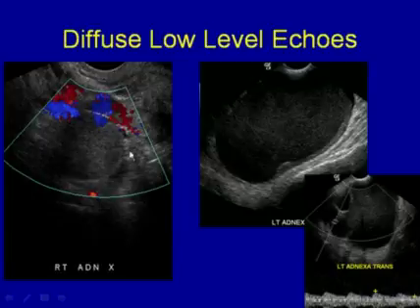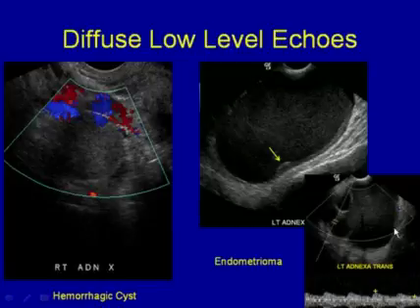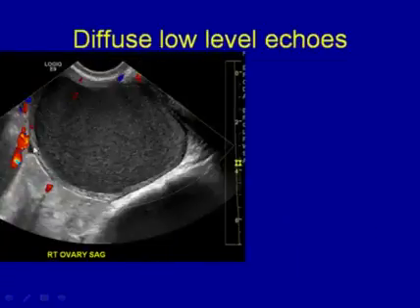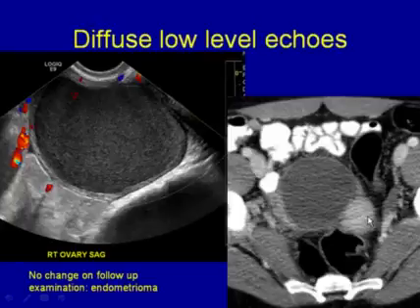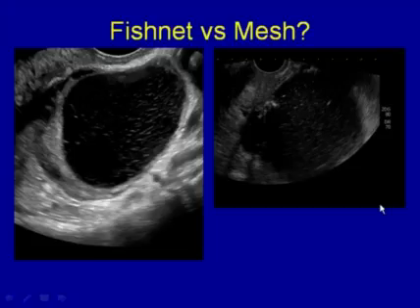This patient here on the left of the screen was a hemorrhagic cyst. On this one, you can see there's a slight bit of nodularity there. You can see flow around the margin of this, and this one was an endometrioma. Another example of a patient with endometrioma, again, very, very diffuse low-level echoes here. Did not go away. She had a follow-up CT for another problem, and this was incidentally noted, still present on her CT, so endometrioma.